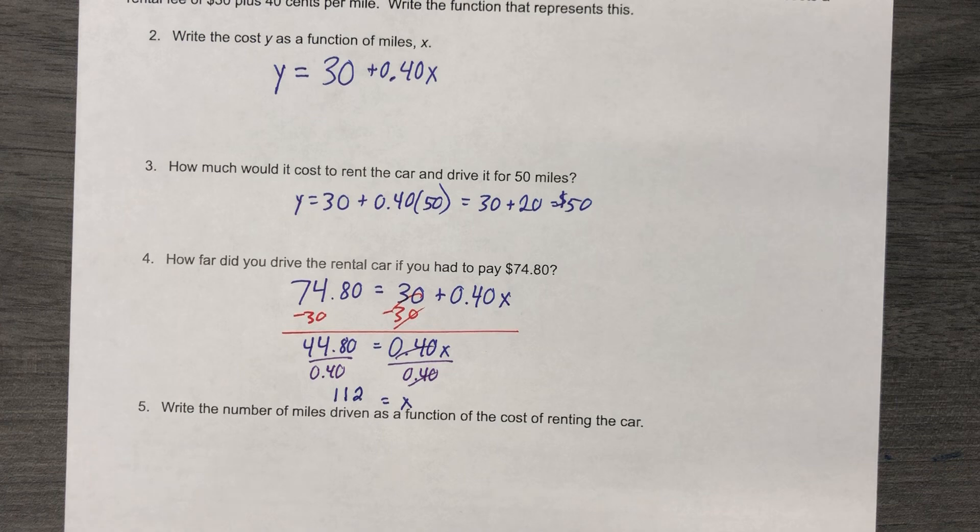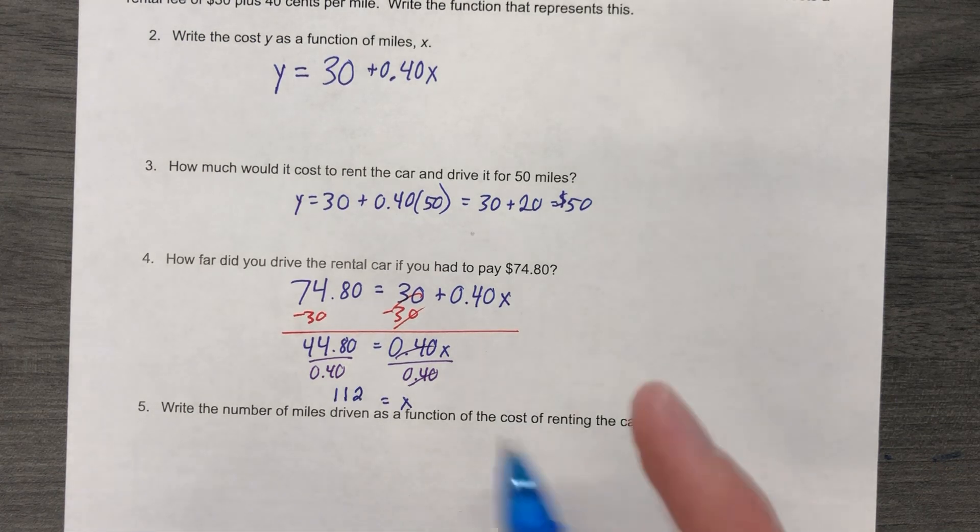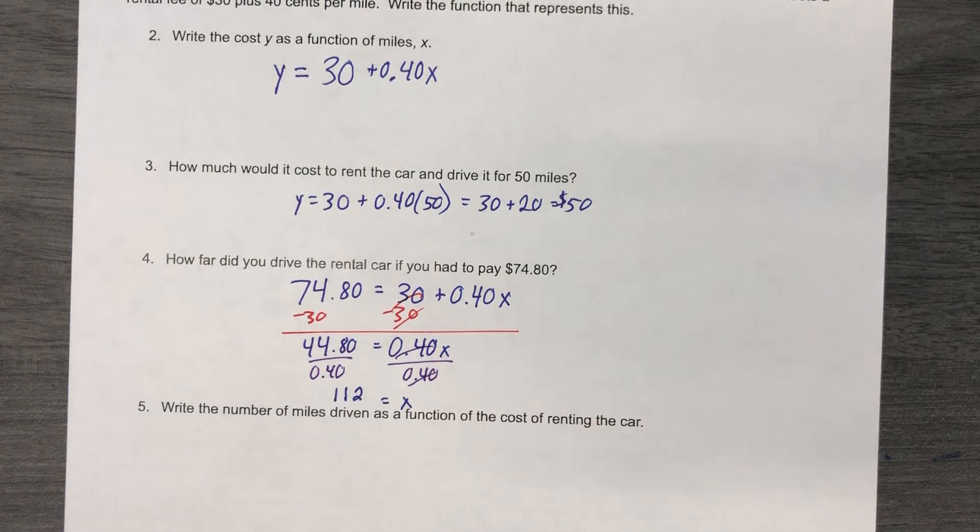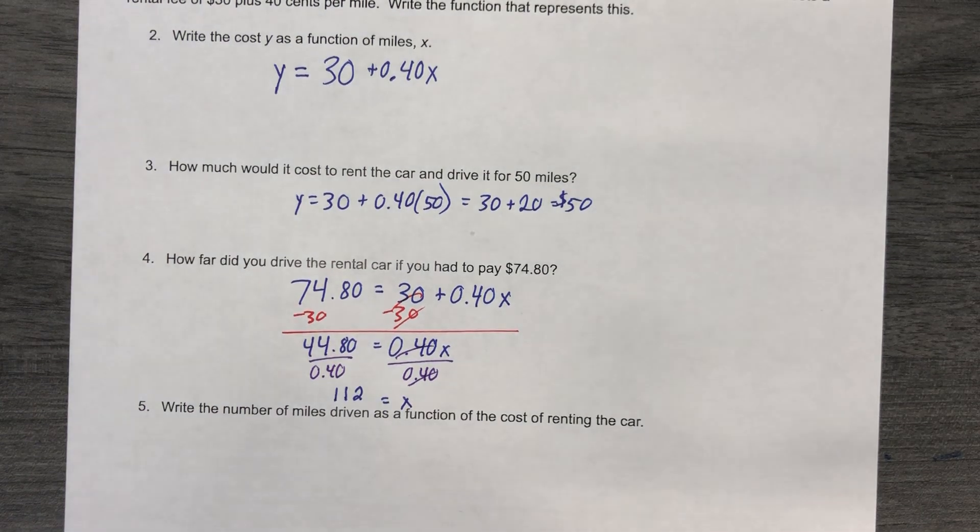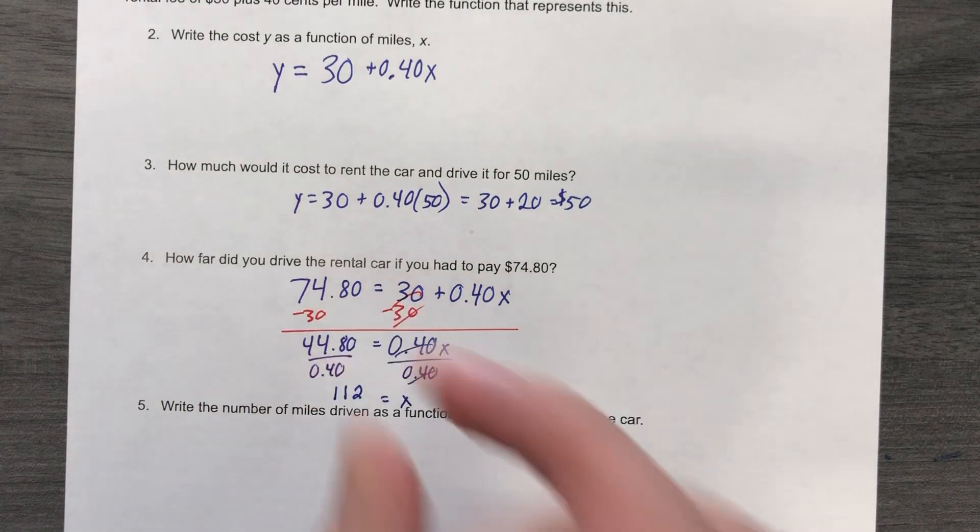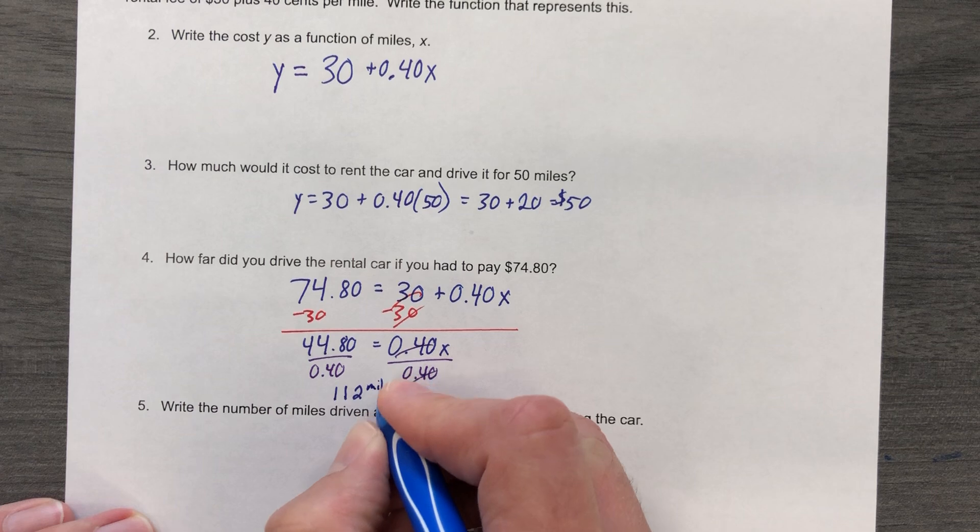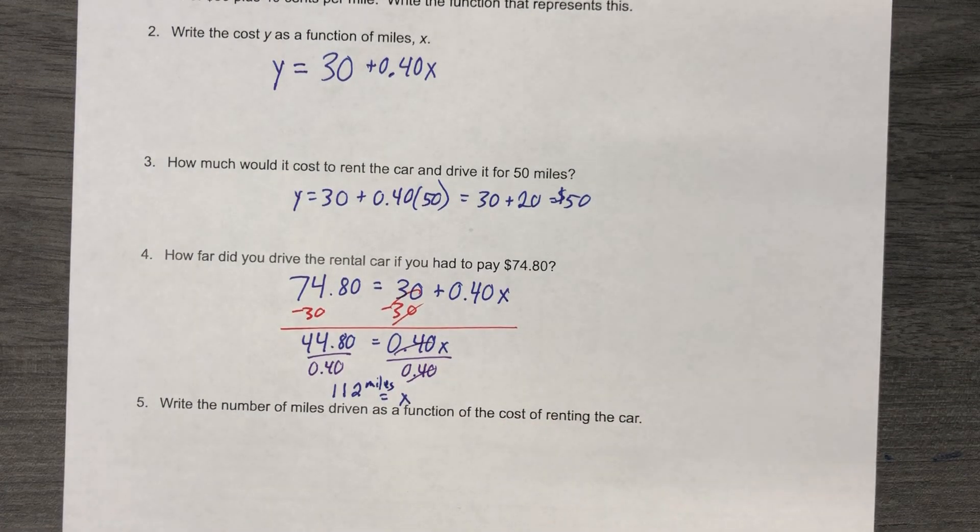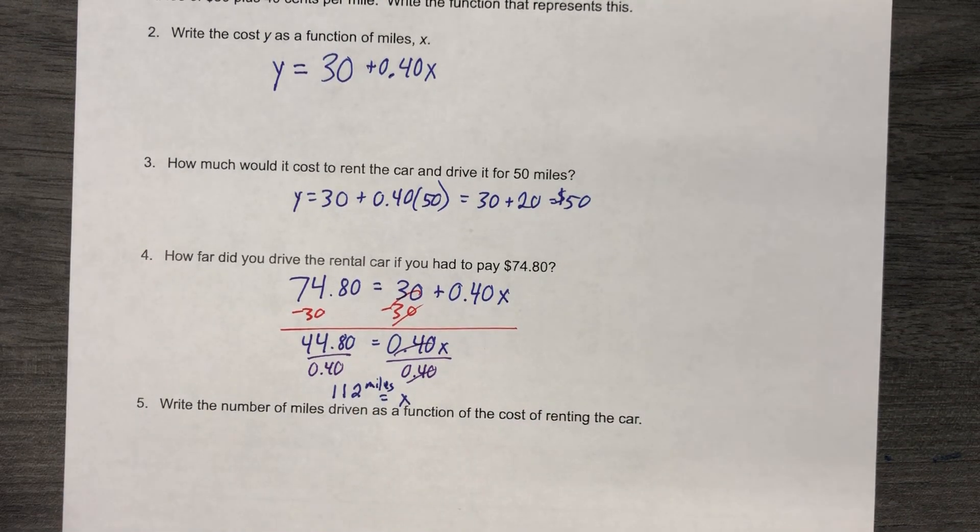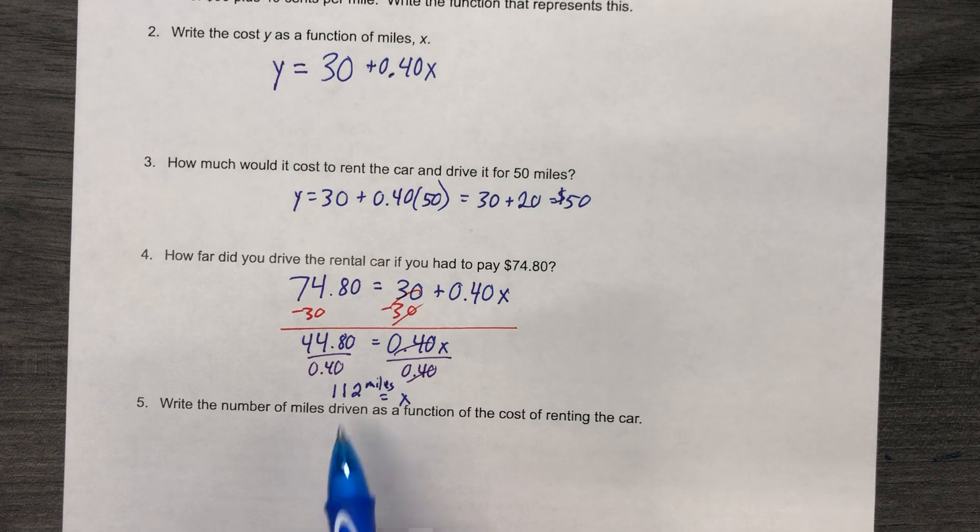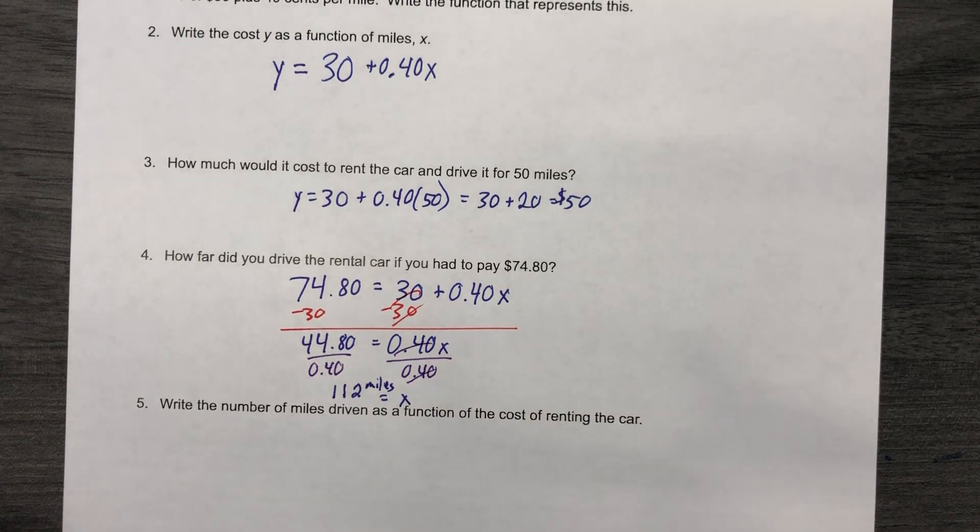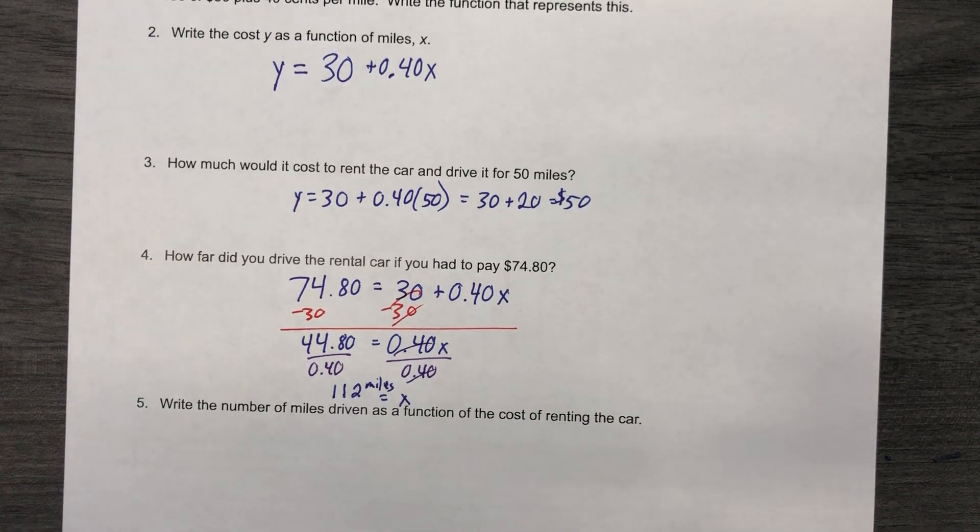Am I right? I feel like my decimal is in the wrong place. $1,120, yeah, $1,120. I'm going to double check because I'm just having a massive brain fart right now. No, $112. That was right. That's right. Oh yeah, that makes sense because those zeros will go away. $112 miles. Part of my little brain fart that happened there, I was trying to do a little bit in my head and that's a good idea, but I just had to double check. So, how far did you drive the rental car if you had to pay $74.80? Well, I drove 112 miles. And that makes sense like 1,120 miles would be way too much. But here again is the deal.